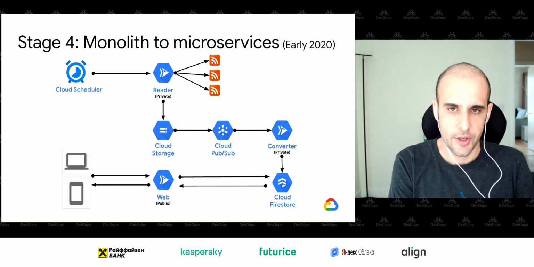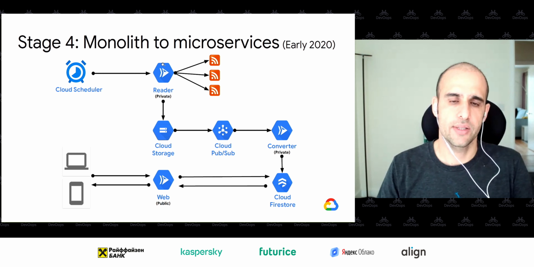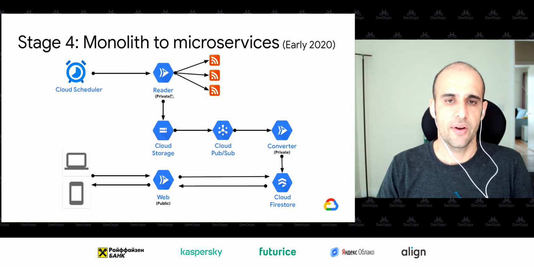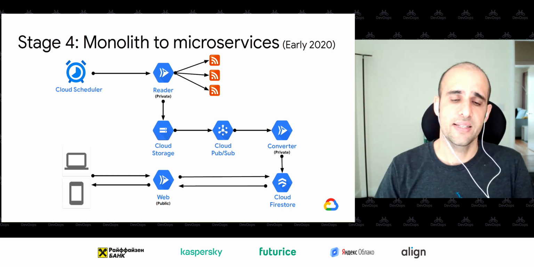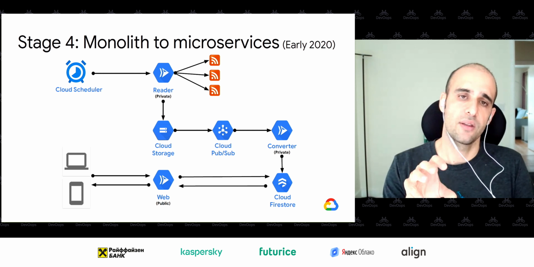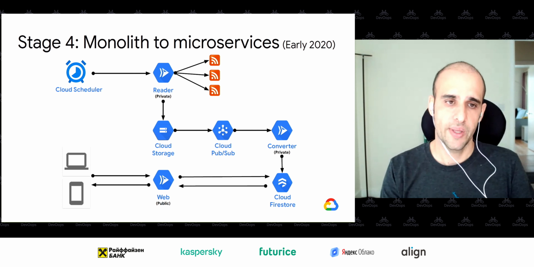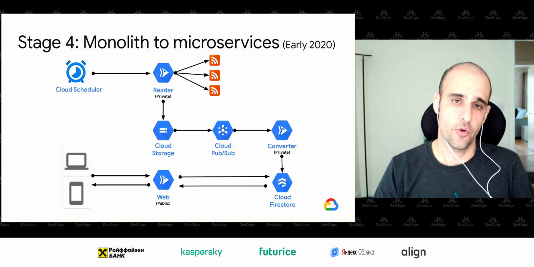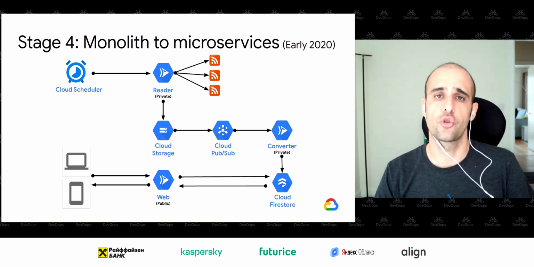So this is the architecture that we came up with. And first thing to point out is that we have multiple services. So first, we have a reader. This is a Cloud Run service. It's a private service, meaning it doesn't have a public endpoint, but other services within Google Cloud can authenticate and call this service internally. And that's what we want because if something doesn't need to be public, it shouldn't be public.